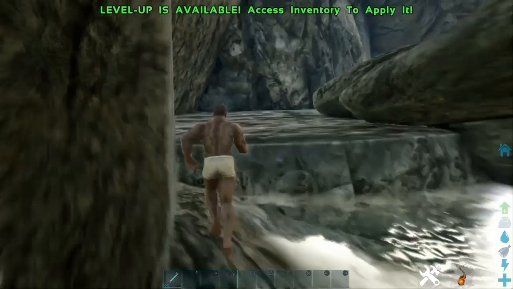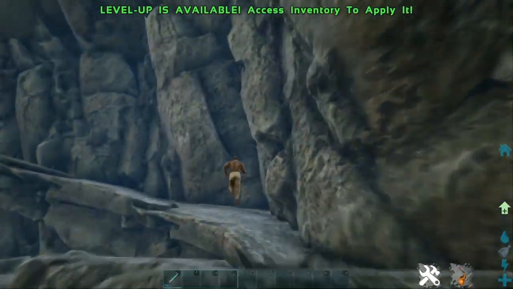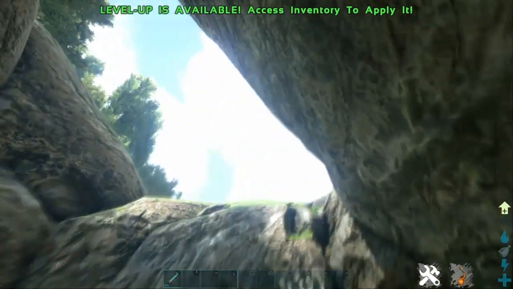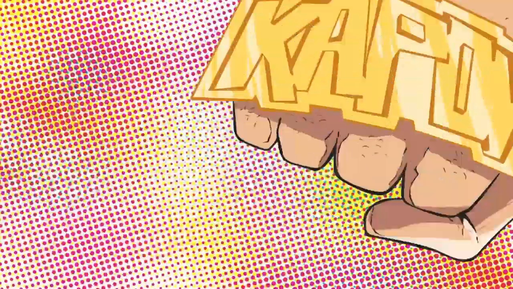What is in here? Oh, I think I remember this cave. This is the cave that had, like, a whole bunch of metal in it. Alright, well, never mind. I'll see you once I find something that'll kill me again.